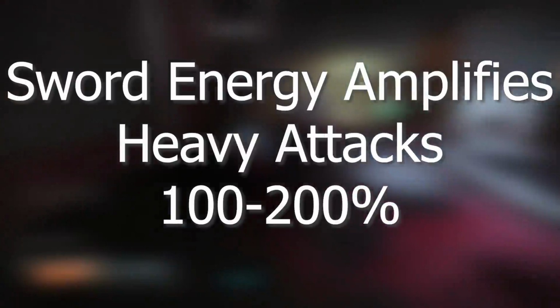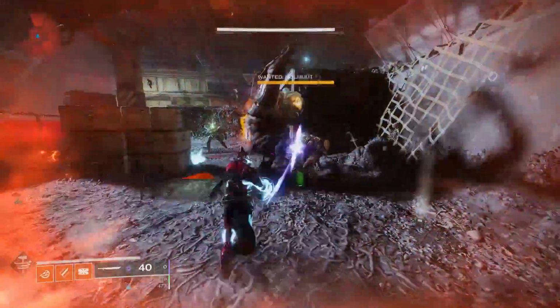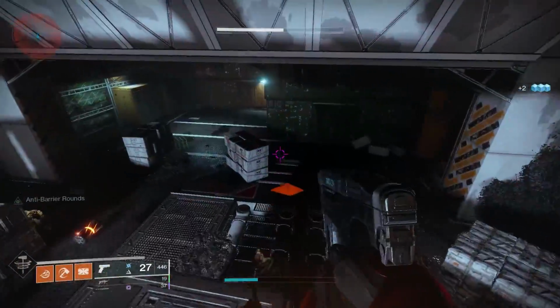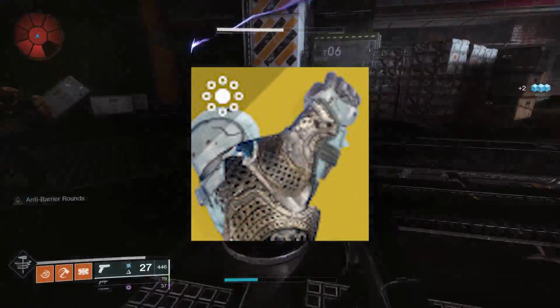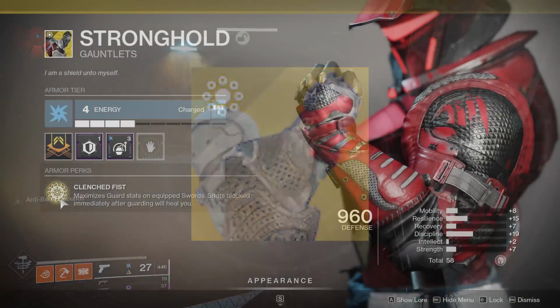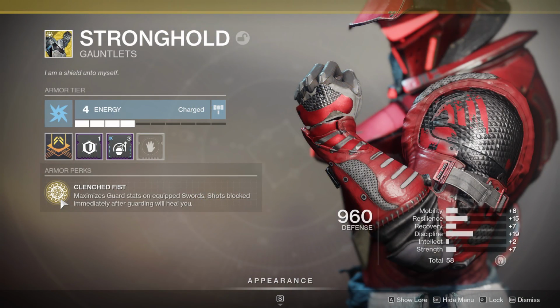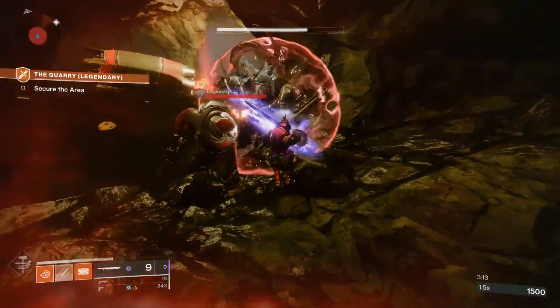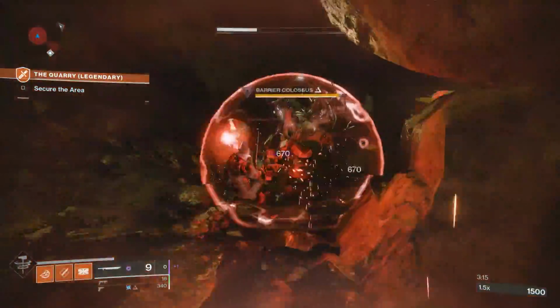So Bungie's way of balancing this extra damage is that if you want to take advantage of that sword energy, you can't stow the sword, which is where the beautiful exotic Stronghold comes into play. Now, this exotic comes with the exotic perk Clenched Fists, allowing us to guard more effectively and more noticeably against harder hits. After playing with Stronghold, I noticed that it does not tank our sword energy meter, but only slightly, and immediate guards also heal you.